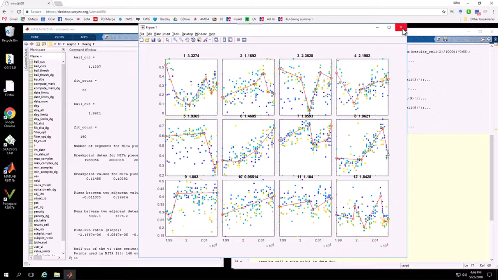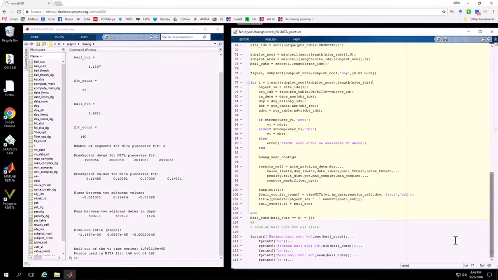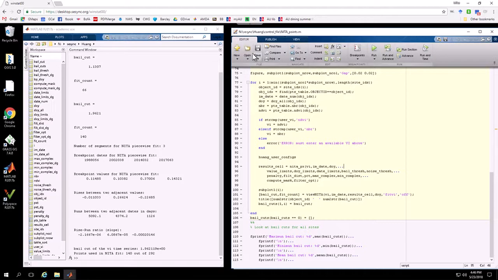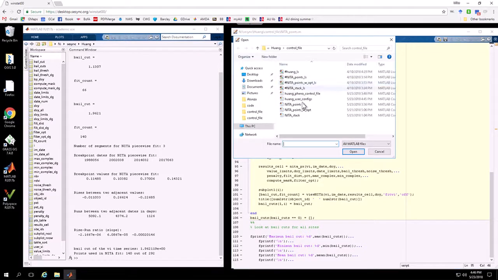So all I'm saying here is I'm happy with my parameter set. Done and move on. That's all that this file does. So at this point, if I want to, I can just move on to processing an image. And so I can just go and open up nita stack. I never need to do the points with optimization unless I want to do the hand drawing.